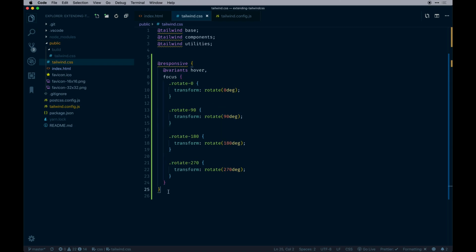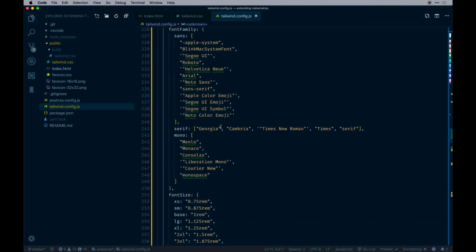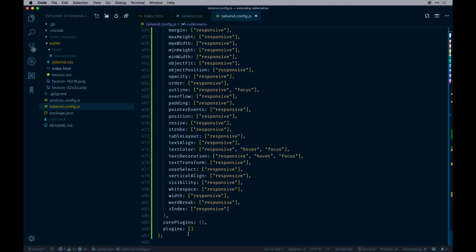Okay, so like I was saying before, what if this isn't your project? Maybe you're making your own plugin to ship into the wild, like an open source thing that extends Tailwind in some way. So where you might want to go at that point is to extend to a plugin, and that actually involves writing JavaScript. So way at the bottom of my config file, there's a plugins array that accepts basically functions and allows you to hook into some properties that the author documented in such a way to let you kind of extract things into a plugin form.